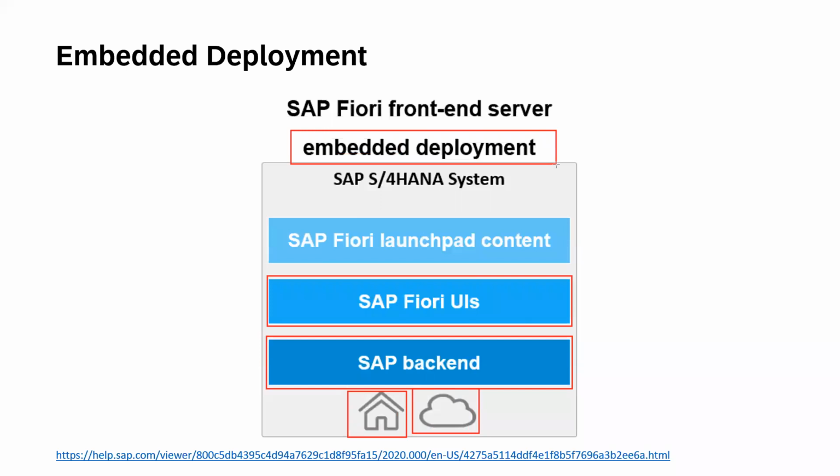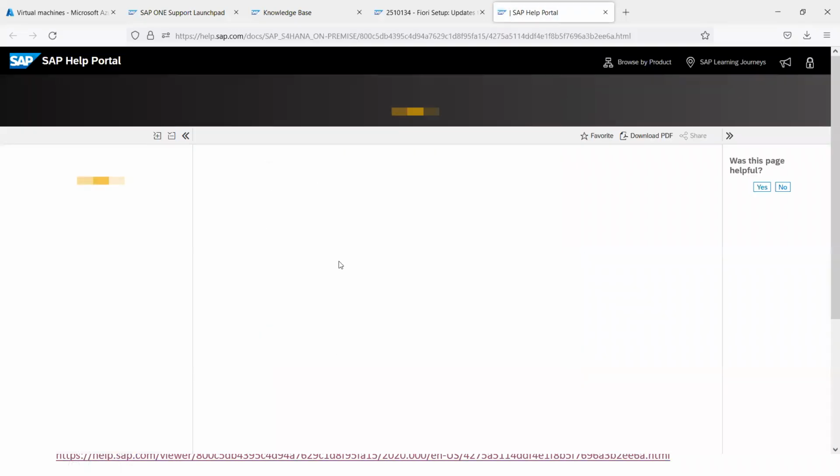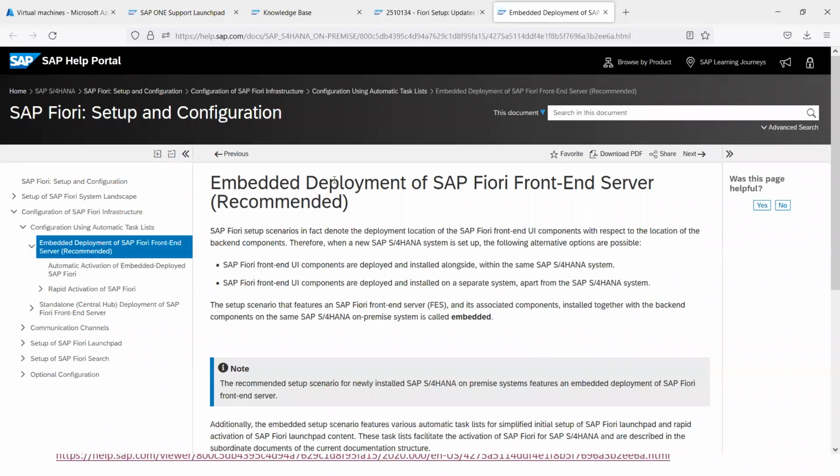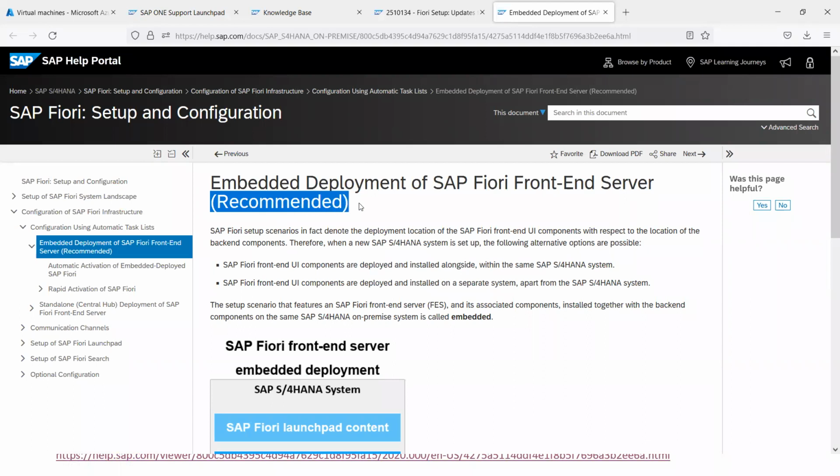If you want to read further about it, there is a link over here at the bottom. You can open this link. This is a link from Fiori, embedded deployment of SAP Fiori front end server. One more thing, if you see over here, it says recommended.